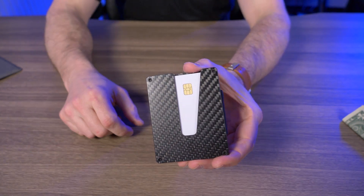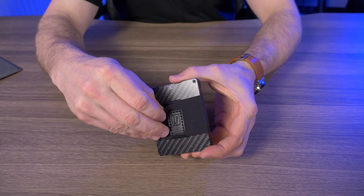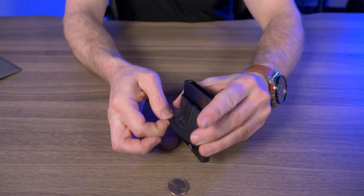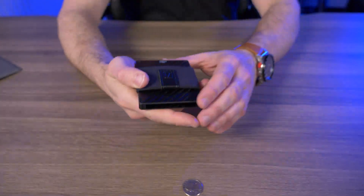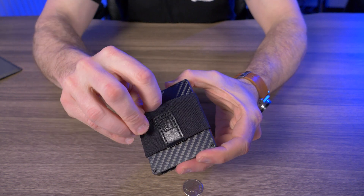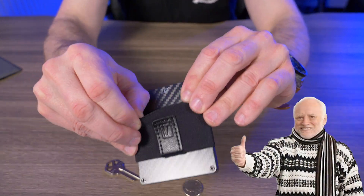Now let's do the shake test with the two quarters in the pocket. Get those in there and shake it — wow, they aren't moving at all. What's really interesting is I heard them shaking in the pocket but they didn't fall out. Pretty impressive. And just for the heck of it, let's put the key in there, set it down in the bottom, and do the shake test again. You can hear it rattling but it stays in. This is one pretty impressive little pocket — and it's such a simple design, what looks like just a piece of elastic folded in half to form a pocket. Simple, but very effective.